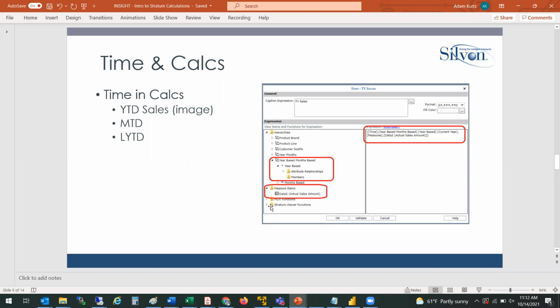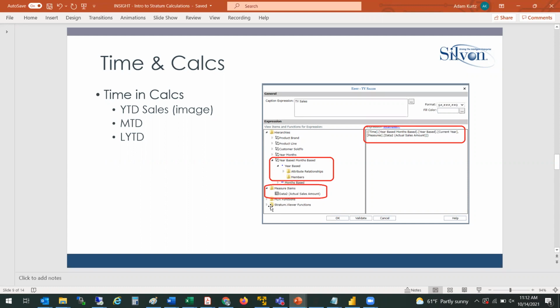And so in this case, if I merge together my time dimension for current year along with my measure for sales amount, that's exactly what we're doing here. And that creates basically an intersection of the database where it will just show current year sales.